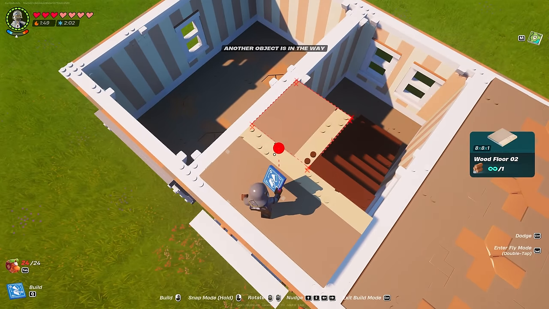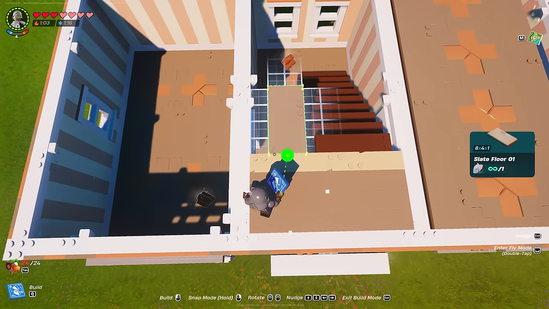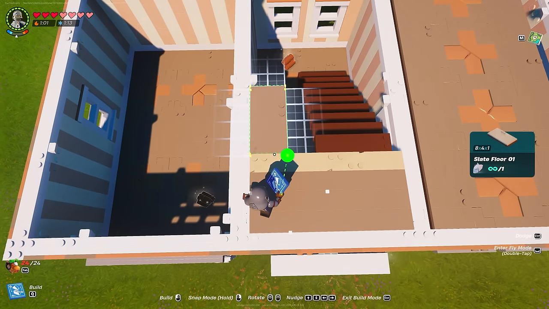Now you need to build around the stairs because you can't actually build right up to it. For some reason, it just gets obstructed. It's the way that the stairs are made. So there will be a small gap.